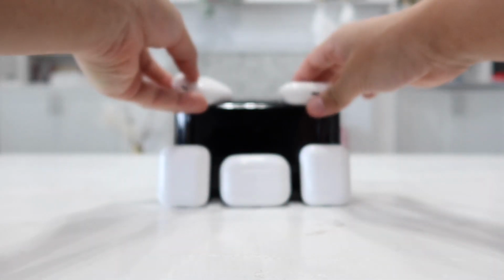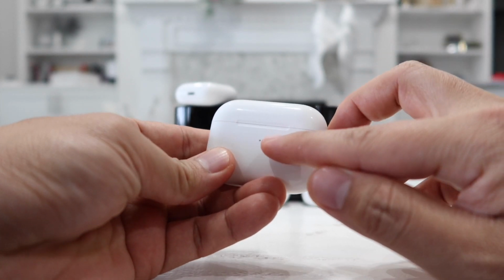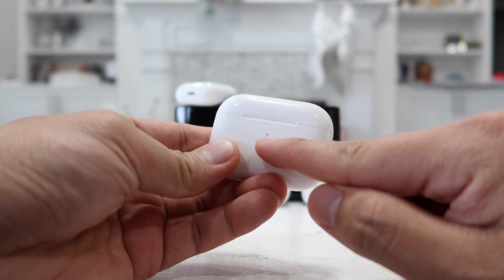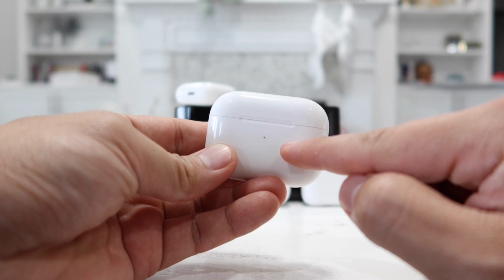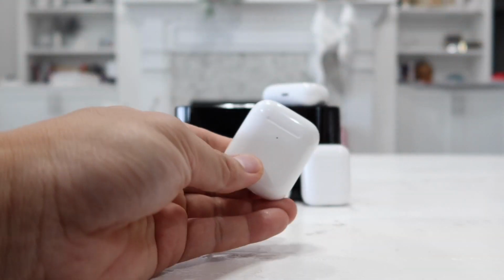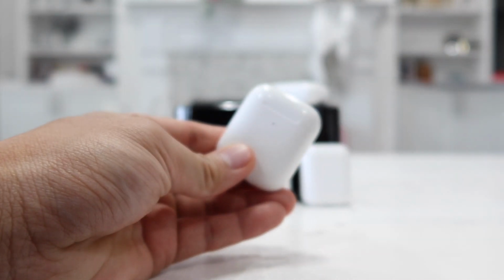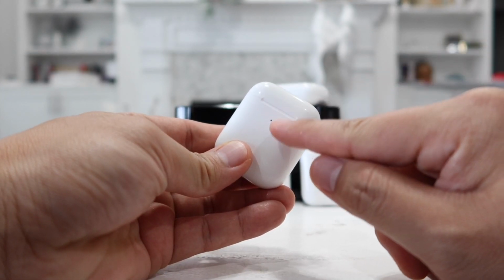Same thing goes for the AirPods Pro as well. Take a closer look at the LED lighting hole right there. The screen for the AirPods Pro right here is a little bit whitish. If you run your finger through it, you'll feel no opening in the hole at all. With the AirPods Pro, this is a white screen. With the AirPods 2, it's kind of like a black screen. But know that there is a screen right there where the LED light hole is.